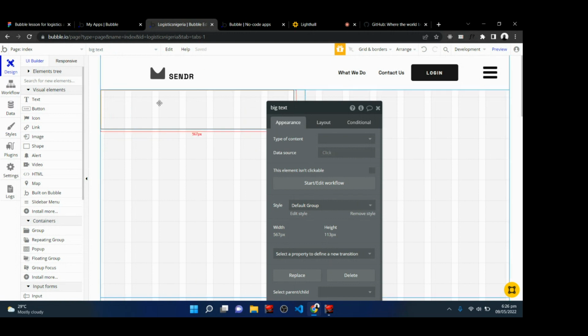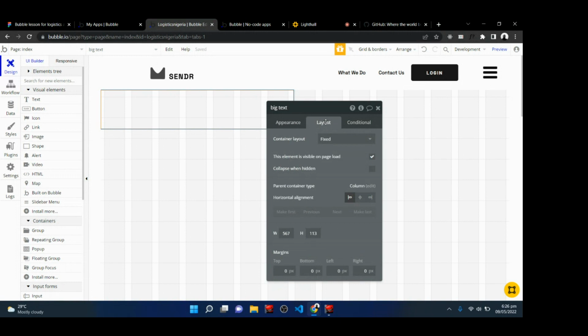So I create that. I would click on layout here, and I can set this to fixed. I can just leave it set to fixed, or I can set this to align to parents, but I'll leave this set to fixed. Then for the width, you can see that the width and the height is already fixed. And this is not good at all, because setting this to fixed width means that they won't reduce in size. So I'm trying to let you know the bad side of giving elements fixed width.